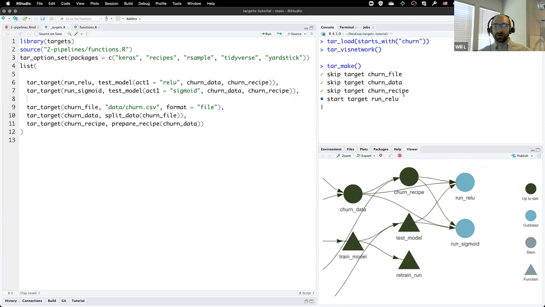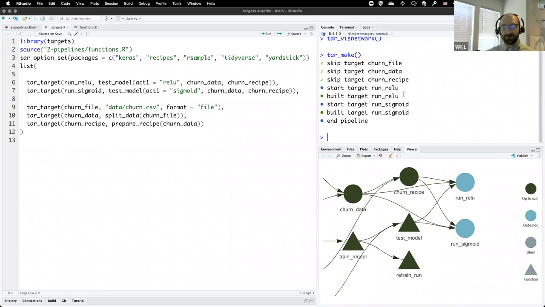We begin with the first model. It takes some time. If you're using targets heavily, chances are a lot of your targets will take a long time to run. And that's the nature of computationally demanding work. This is part of the reason that targets even exists, is because these workflows would take a long time to run anyway, so you want to be able to skip steps that are already up to date.